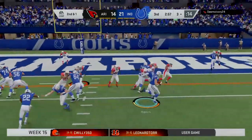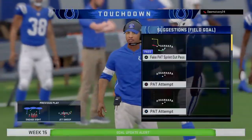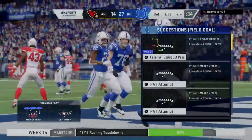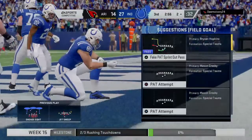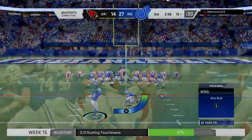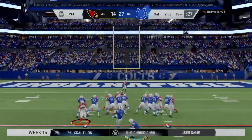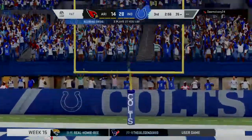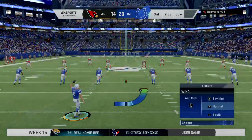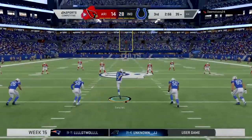They give it off here to the tight end. And he's into the end zone. Touchdown, Indianapolis. A 3-yard touchdown run. And the Colts use the short field to their advantage as they cash in for 6. Extra point try now for Crosby. He's got it as they double up the lead. This one's now 28-14. Out is the kickoff unit as they run up and send this one away.